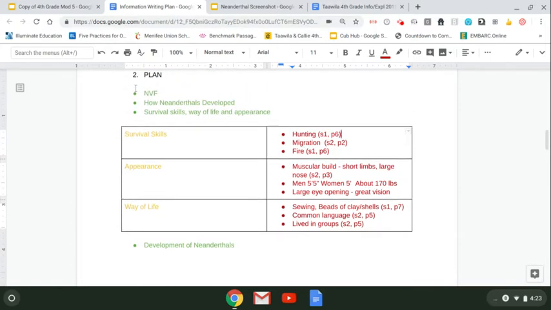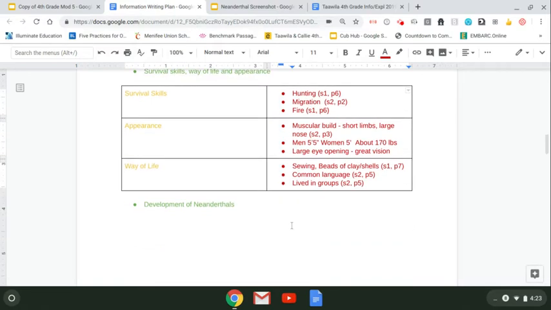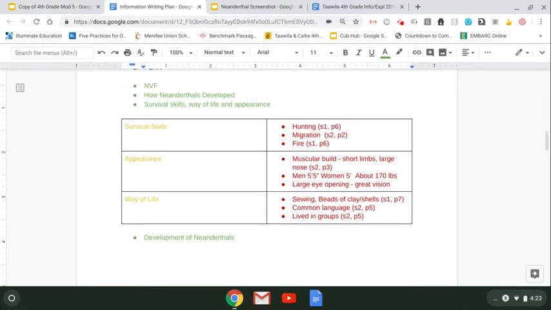Okay, so we have our three parts of our introductory paragraph. We have our three main paragraphs with our evidence, and then conclusion. And again, for the plan, we're not looking for complete sentences. It's Tarzan talk. We just want to have kind of an overall structure of what our writing is going to look like.